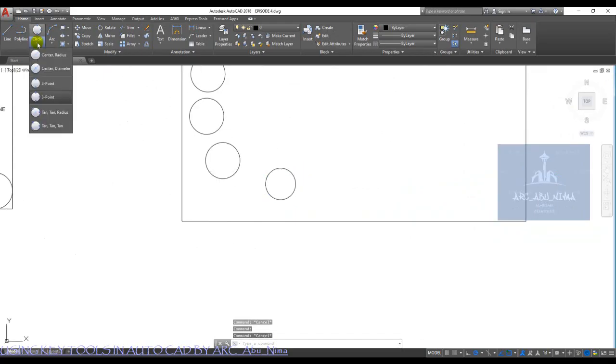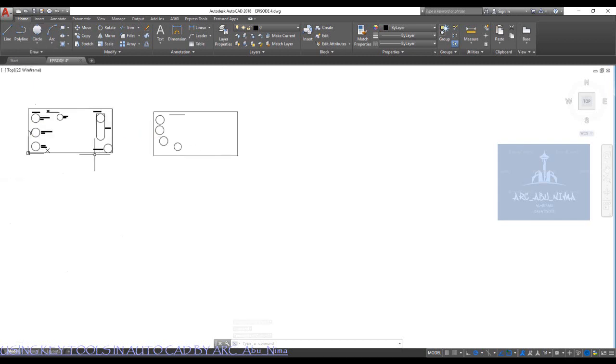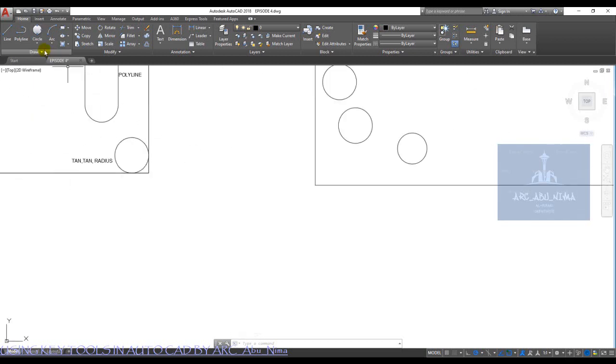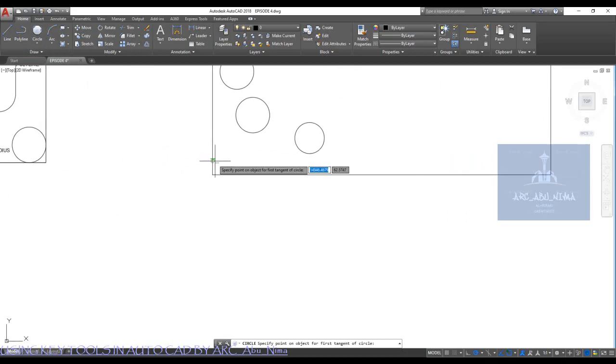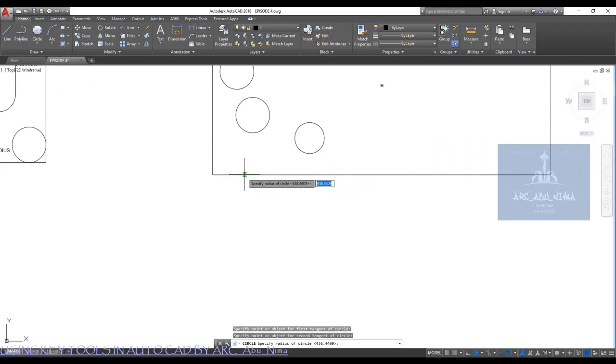Maybe to have a recap of what we are doing now. So we have the tan radius. We all know that a tangent can be achieved when you have an intersection between a circle and a straight line. So if you want to have a tan radius, maybe I come to this at a right angle. It's asking me to specify one point, another point, and it will ask you to input a radius. Now my radius is 500. So as you can see, I have a tangent with a radius.